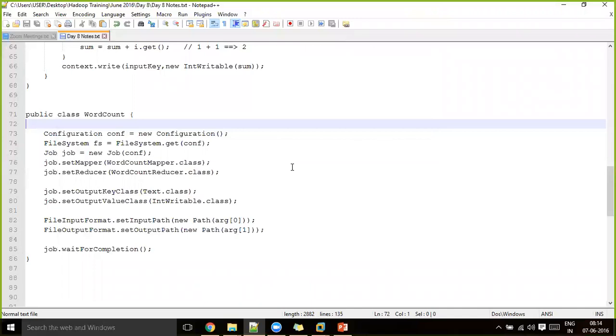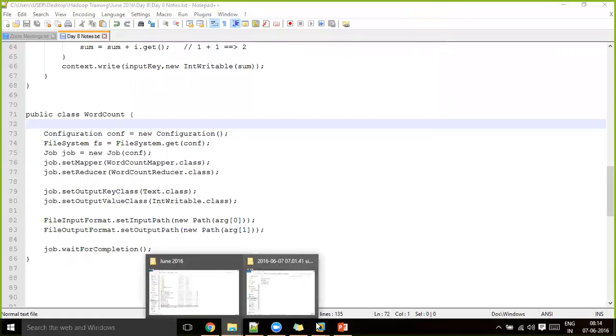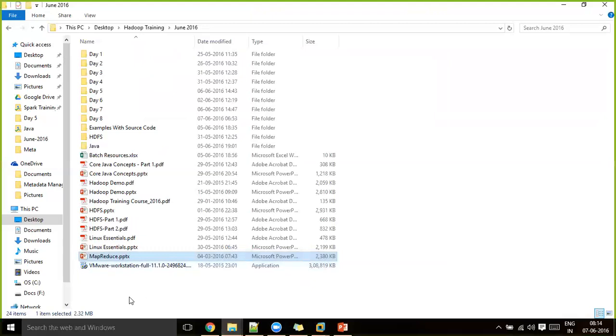Sometimes you may get it, sometimes you may not get it in your projects. But one such plugin I have handy, so I will share that with you, and I will tell you how to use that.